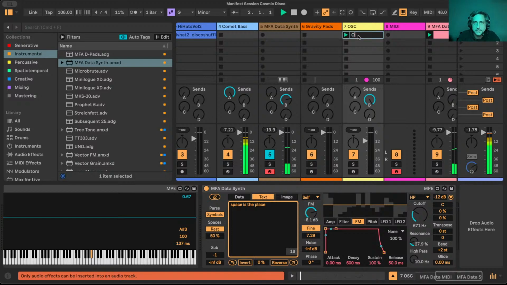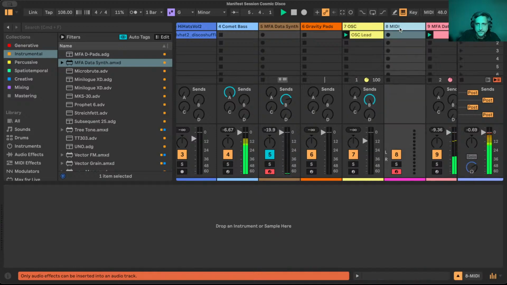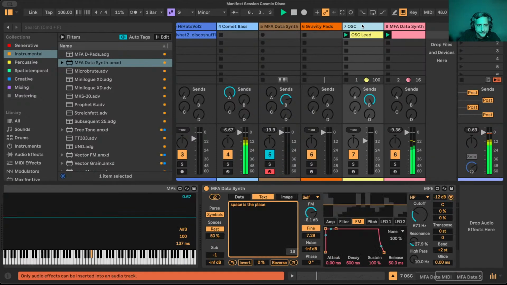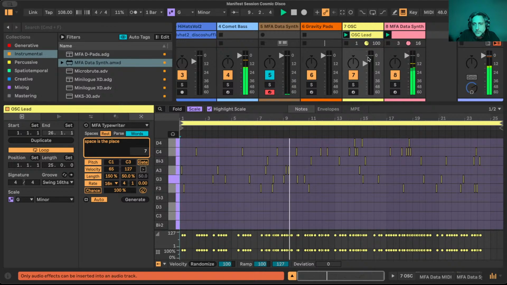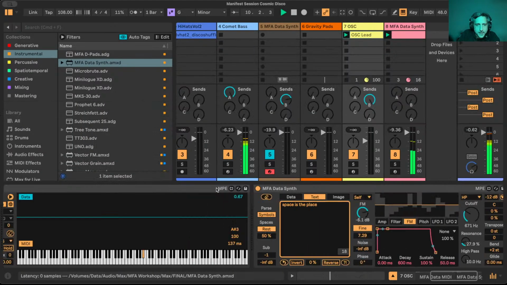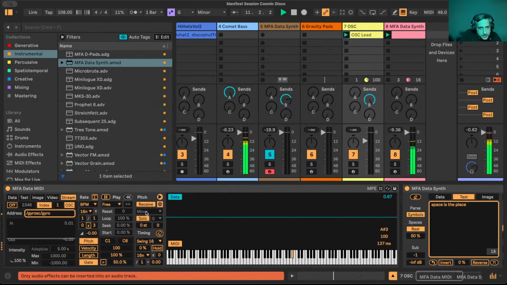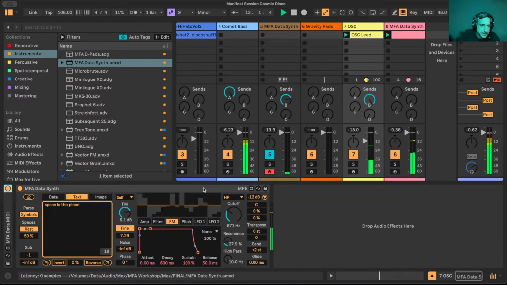And you know I gotta assign the track color. Okay. And we are not hearing it because the data MIDI is set to solo. And now we can allow the notes through.